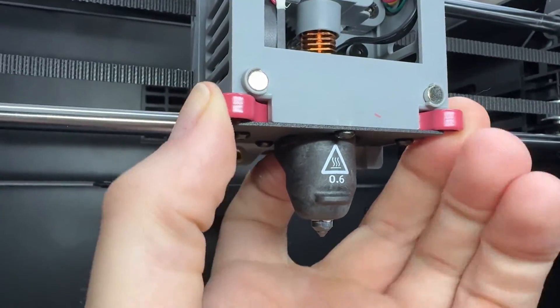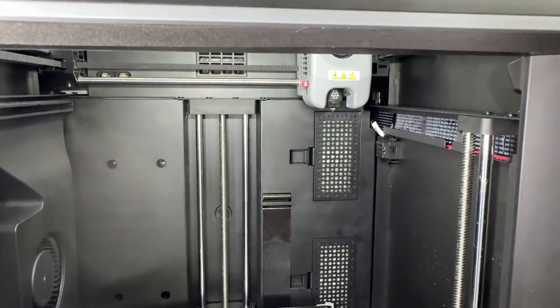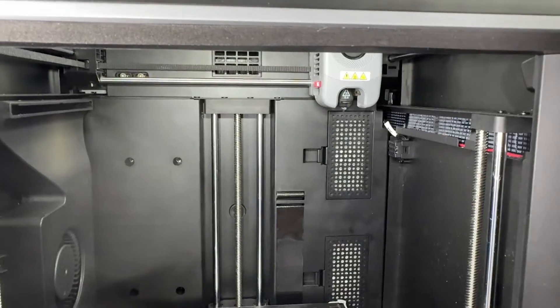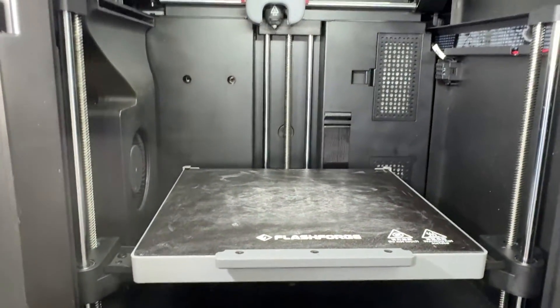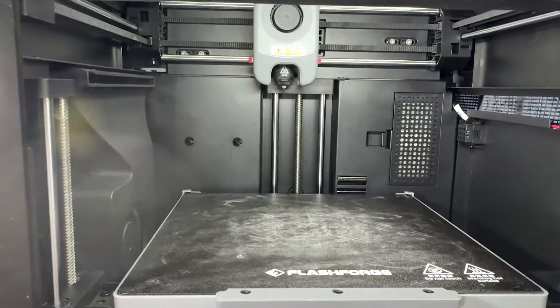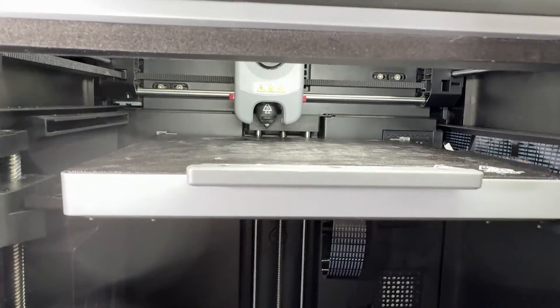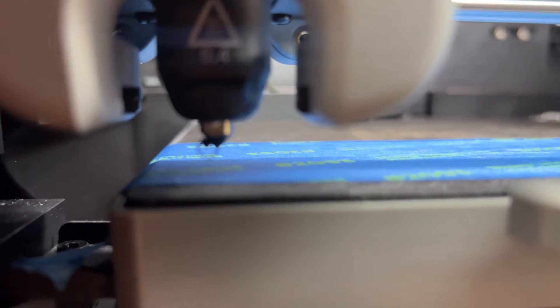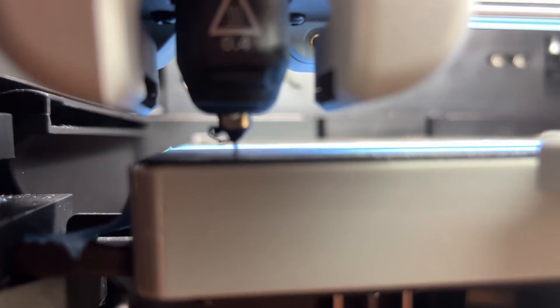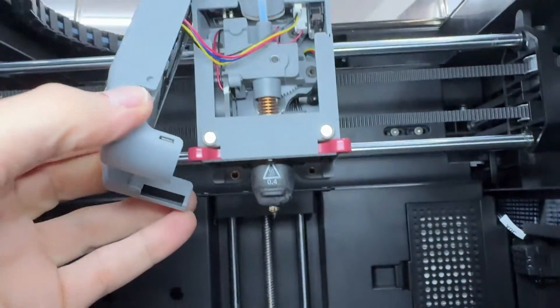However, since replacements cost about $40, I can't help but wonder how difficult it would be to disassemble these and replace just the tip with a cheaper alternative. While I completely understand the whole path of simplicity that FlashForge has taken with this printer, I can't ignore the resulting overpriced replacement parts. $40 to replace your nozzle is kind of a steep price, especially if you know how to replace a nozzle. If you don't, and you like the simplicity of a simple squeeze-and-release system like this, then it kind of makes sense.